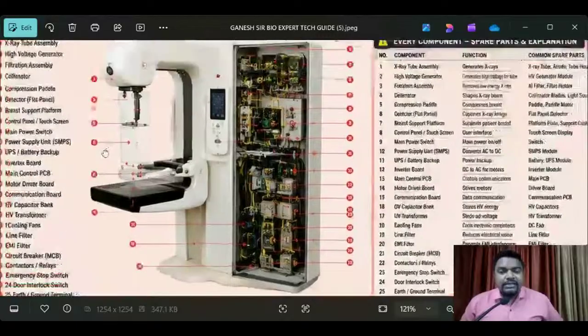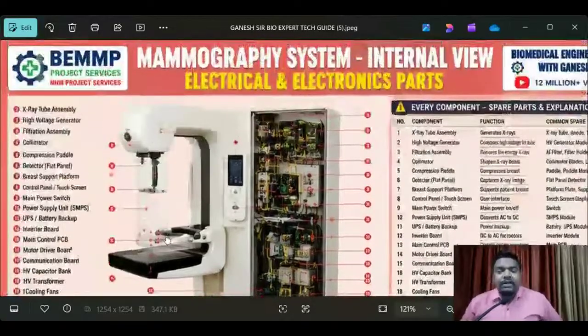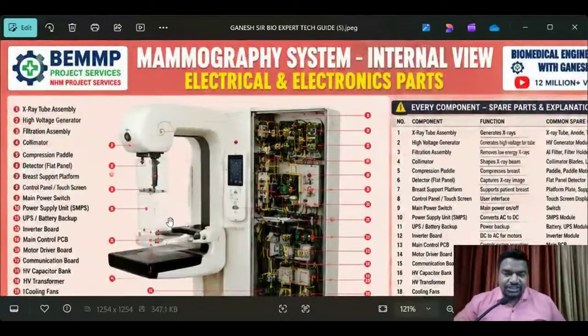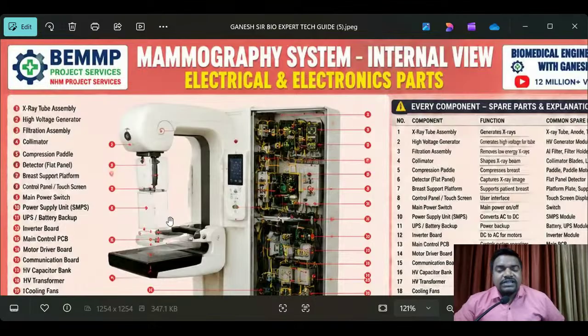These are very important points you have to keep in mind and practice: the tube assembly, how to do it, what to do, what the functions are. Before touching the equipment you have to practice. You have to train for one, two, three, a minimum of up to five years, because this is high-risk equipment. If you want to be perfect in mammography, you should join original equipment manufacturers, because companies are different and hospital services are different.